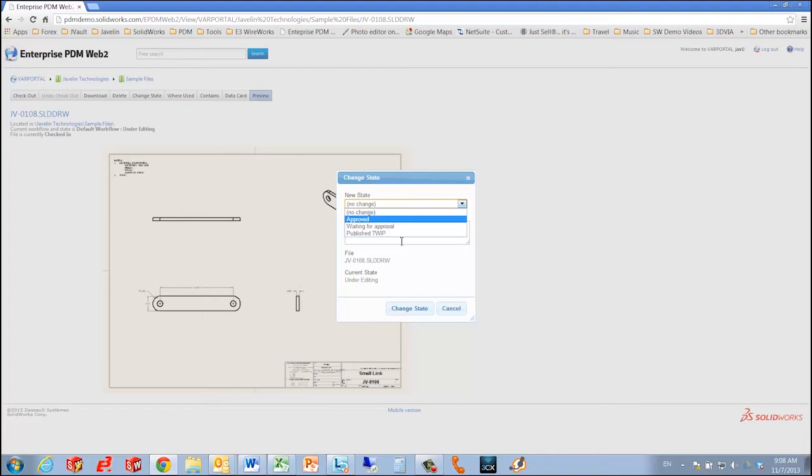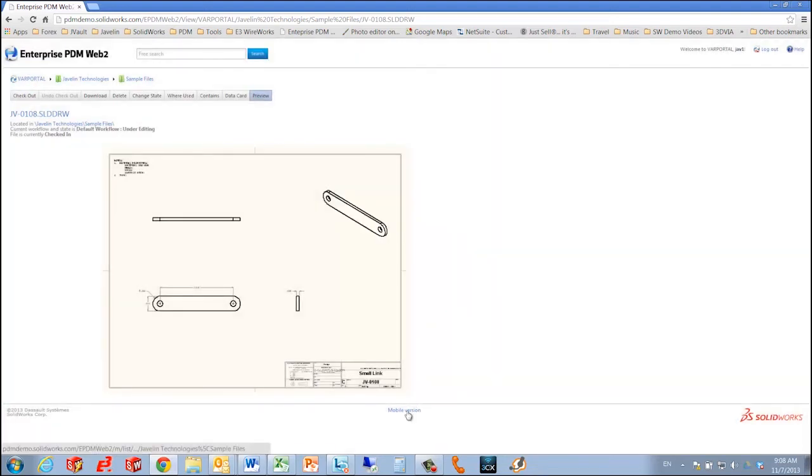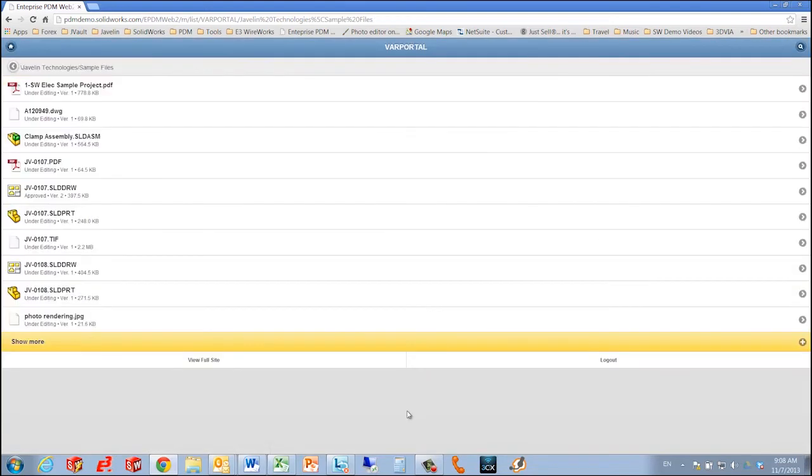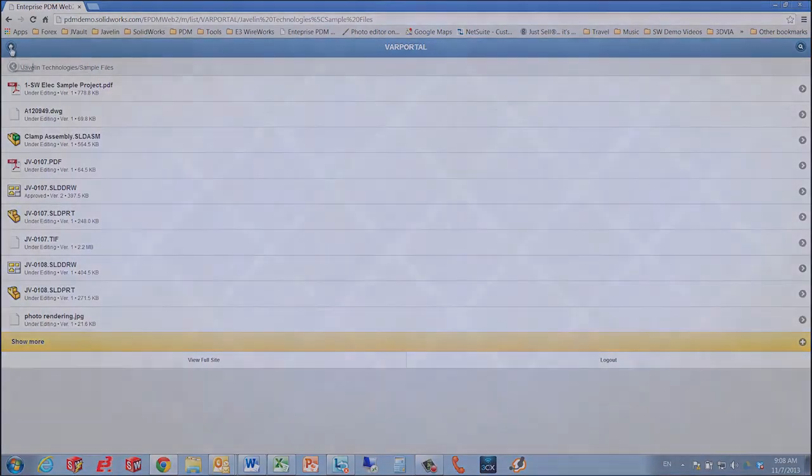This web browser is also available in a mobile version. I can click to access that by hitting mobile, and it's a simplified view which allows us to navigate or fit it on the screen of a small phone or tablet. Watch the other video to see more details on that.